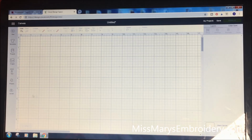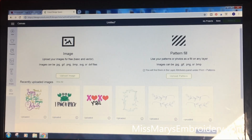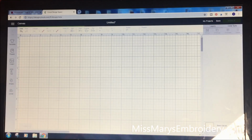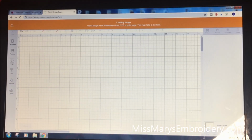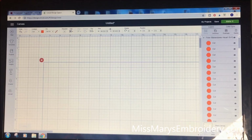So here we are in Design Space, all logged in. We're going to go to upload, and you would just upload your image, the SVG file. And here it is. Now, you're probably going to get the warning. Sometimes it comes and sometimes it doesn't. For whatever reason, Design Space tends to bring things in really, really huge. And this is an older Rhinestone file, so it's bringing every single individual circle in. On the newer ones, I've combined them to make them easier to load into Design Space. But normally you can just ignore the messages. It'll load, and then once you see it, we can come back up here and resize it.